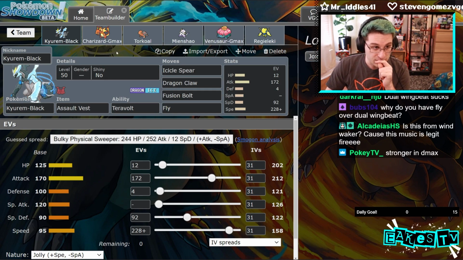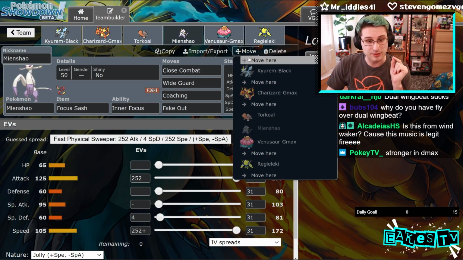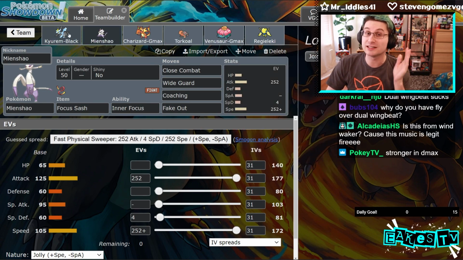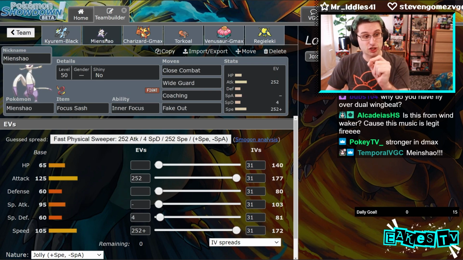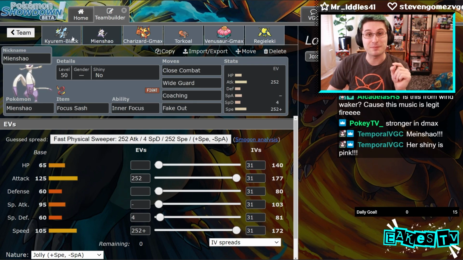But so, my original 2 members of this team that I thought of, and this is what I lead with in most games, was Kyurem Black and Mienshao, because I've got Coaching on Mienshao to help me get past Intimidate.